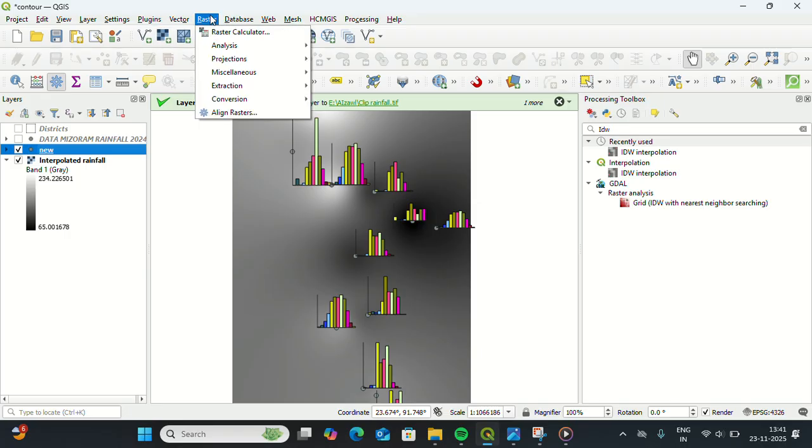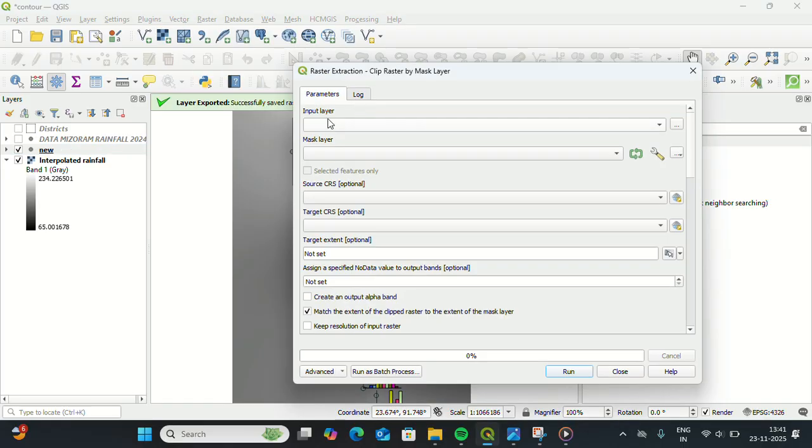Go to raster extraction, and here choose clip raster by mask layer, and here for input you have to select the interpolated, and for mask layer, the target, the Mizoram outline map. We want to clip out the district. Choose the district, and here there is source CRS and target CRS. Source is the interpolated rainfall data, and target is the district.